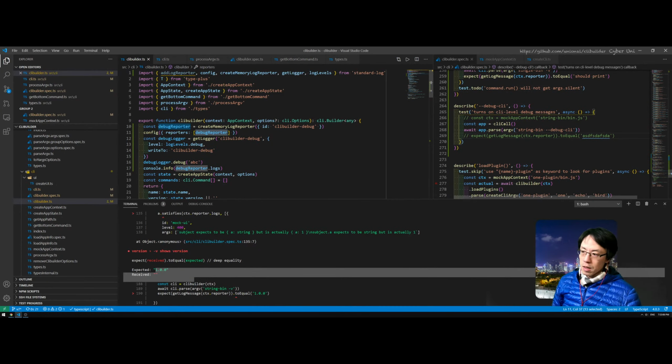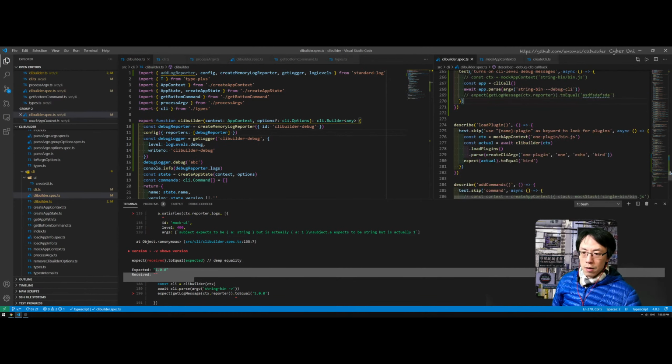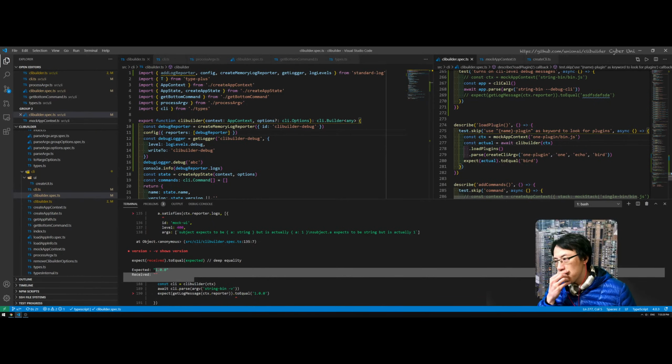Yeah, it is a limitation on the standard log, which I will need to work on. I need to add a fix, an improvement to it, so that if I'm running in test mode, no, I really cannot.